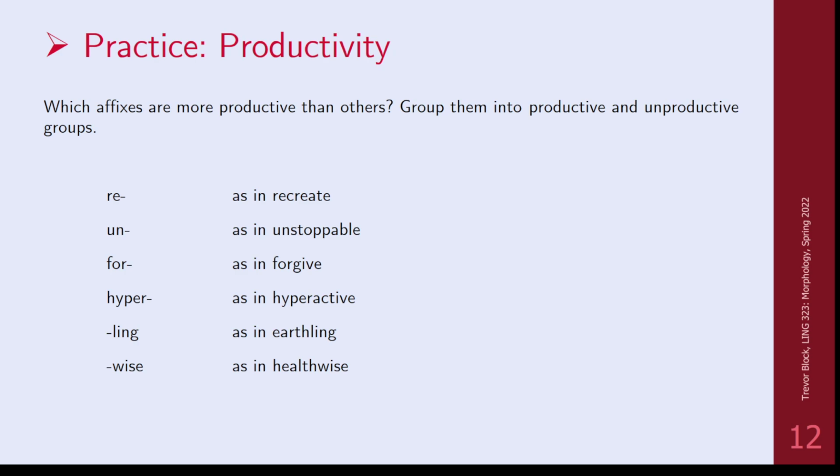So let's think about these suffixes and wonder if they are productive or unproductive. So just think of these relatively, and I'll just talk through these. So in a word like recreate, this is a repetitive prefix. This has a very high productivity. So I'm just going to write high, medium, and low here. This is a very highly productive prefix. Any action, you can do it again. So eat, to re-eat something, that's kind of gross. But, you know, it is possible to try, to retry, to attempt, reattempt, to fall, to refall. You know, you can do all these things.